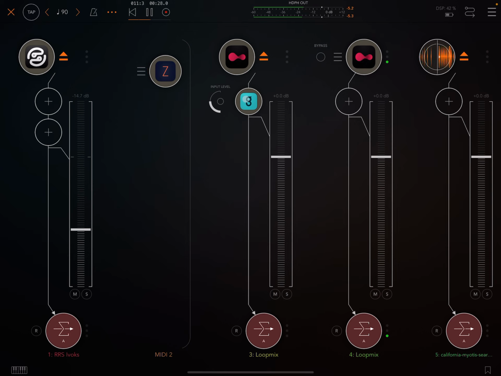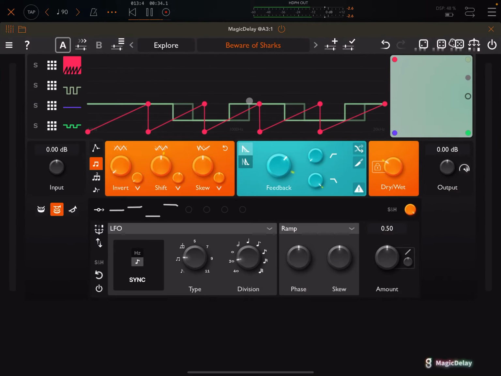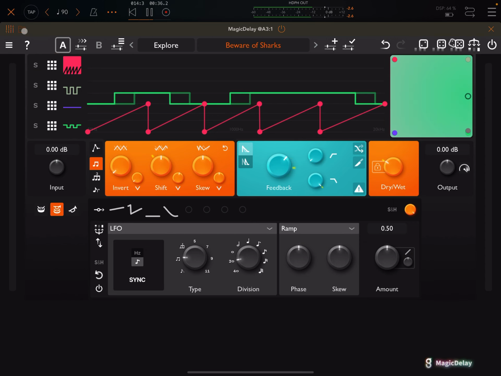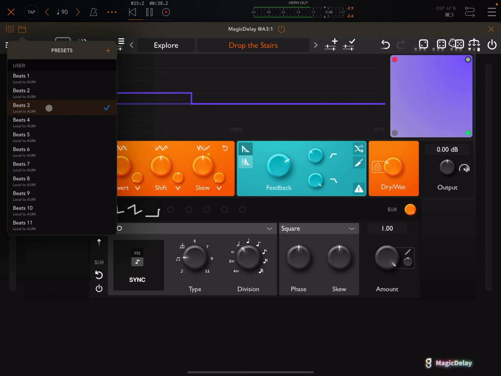I'm just applying it to the beats. Now, although I'm using the internal AUM preset menu, the app's own preset system is good. It's just my habit to use AUM's preset system.